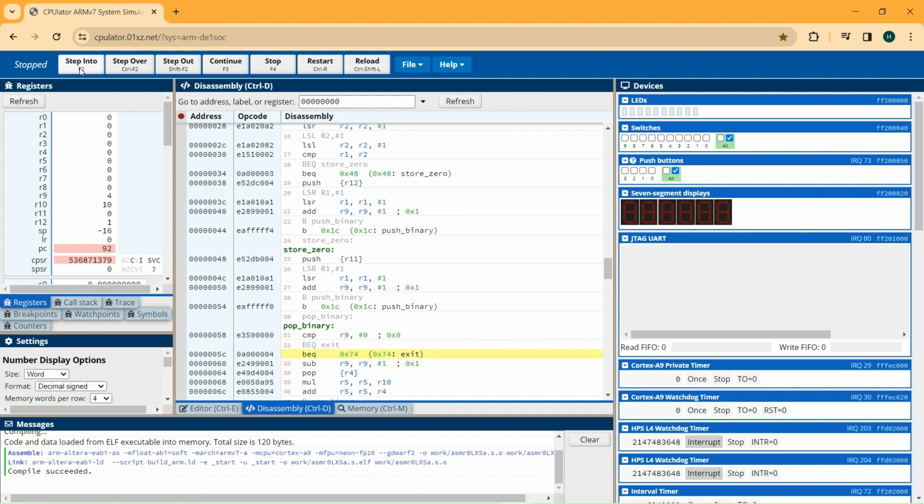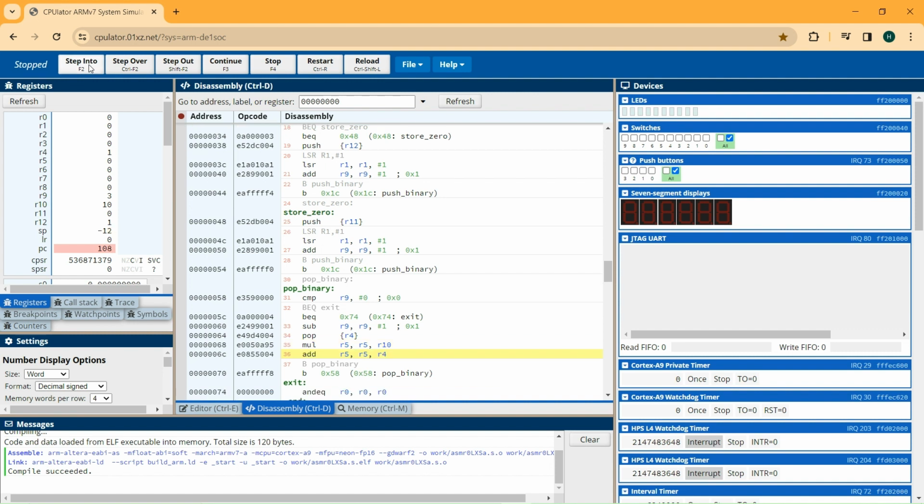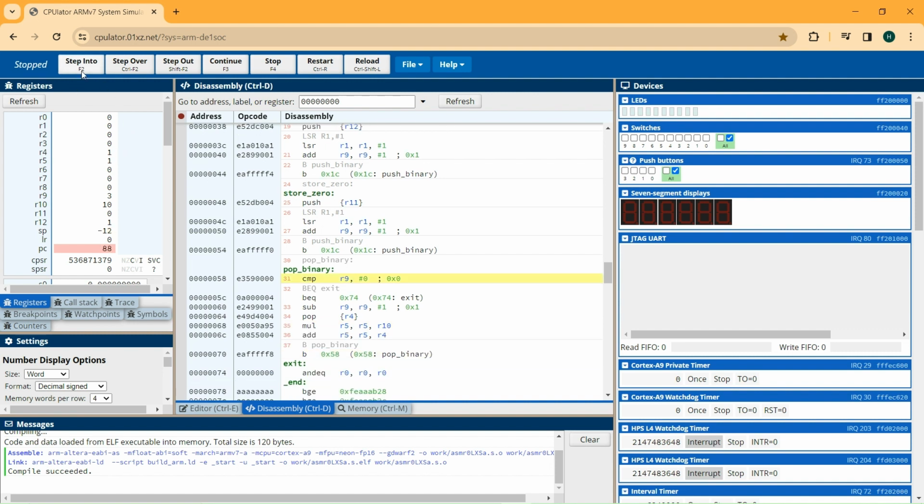So now I will pop values from the stack, and it is done in reverse order. This is the way the stack works, and this is exactly what I need for the binary number here. So in R5 it is first 1, then 10, 100, 101, and 1010.